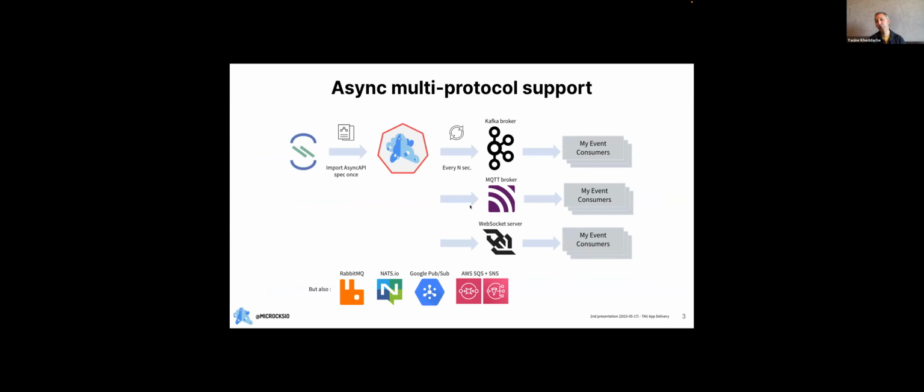The next slide is here. I just want to drill down a little bit on AsyncAPI, because it's something which we feel is missing, and we've embraced the AsyncAPI specification since day one, because we clearly think that it's important to have something in order to specify async protocols like we've been able to do with Swagger and OpenAPI. And that's why Microcks has been at the cutting edge of the AsyncAPI specification. And today, we already have support and integration of 8 different async protocols within Microcks. I'm not going to name them, but the latest one we have added, and the commit has been done today, is AWS SQS and SNS, and that's based on community user requests.